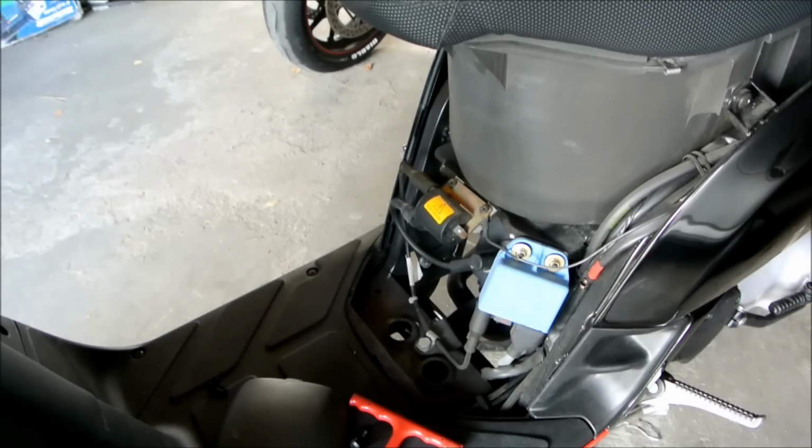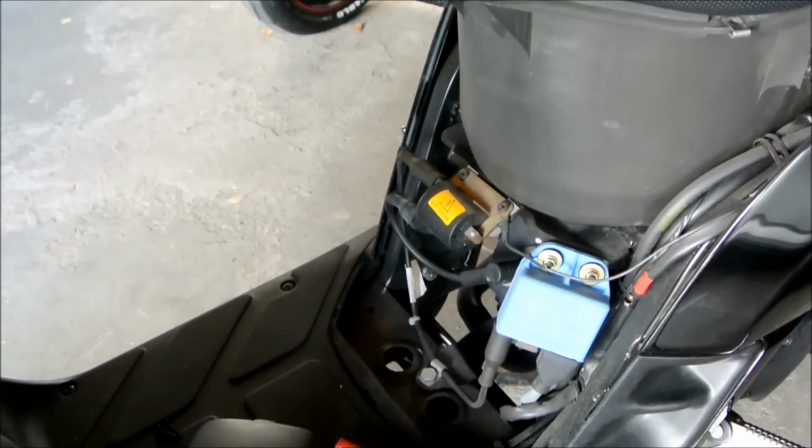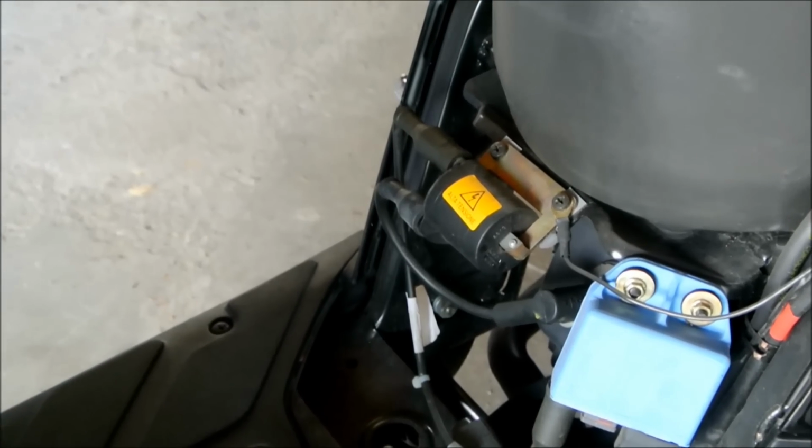So it turns out to be a lot easier than I thought. After you remove the belly fairing or whatever you call that, everything's exposed already, just like my Honda Ruckus or Honda Zoomer. So you can see here, this is the spark plug coil.